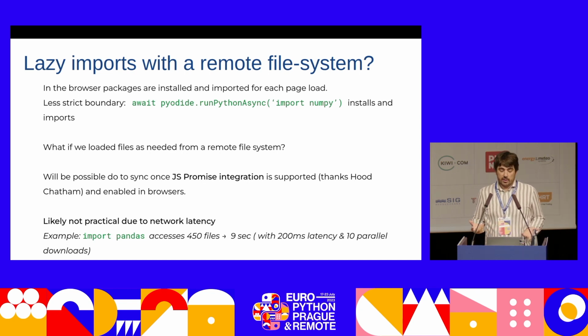So could we just consider that we have some remote file system, and then we just load files as needed from it? This is currently not possible because we cannot do this synchronously, but it will be possible with the JS Promise integration once it's added to Pyodide and enabled in browsers. But there is still probably a problem of latency because you have, you know, again, import pandas accesses 450 files. You add some latency on each request. I mean, it's going to be huge, even if you do things in parallel. However, this might give you some ideas of some things you can try, like if you load only a small subset of the files you need, or maybe on errors, etc.